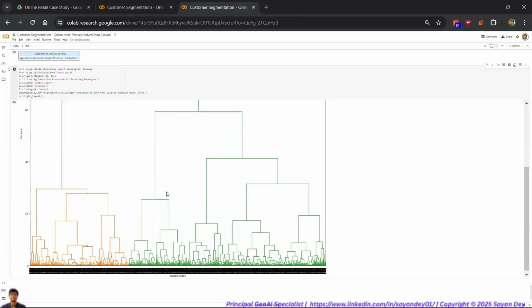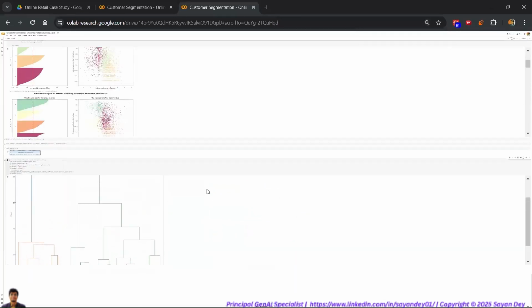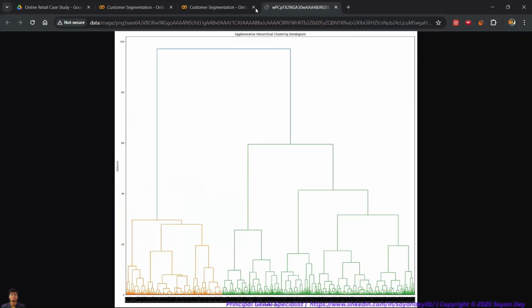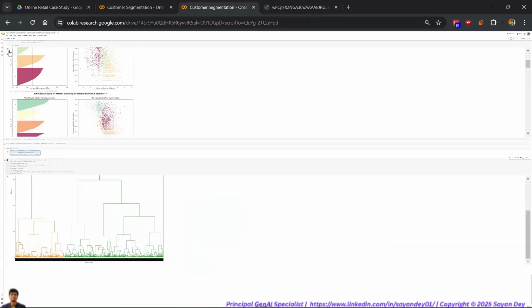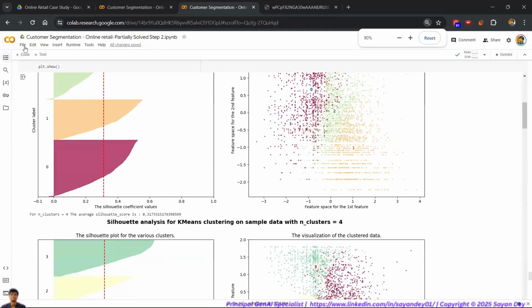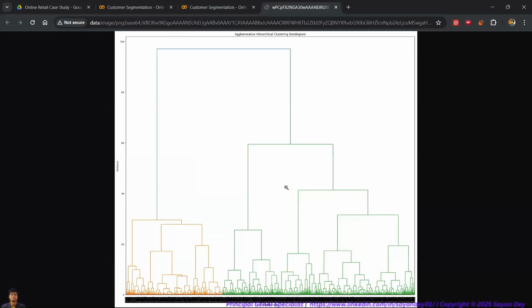Okay, so if you look at your whole data set, how many clusters do we really have in the whole data? That is totally a business decision. That's one way to look at it. Okay. You can also project this in a new tab if you want. This is how it looks like. I made it too small actually. And this is all saved for you in the exercise file. Okay. This is how my dendrogram looks like. All these are visual methods which will help us evaluate the ideal number of clusters. This is one such technique.